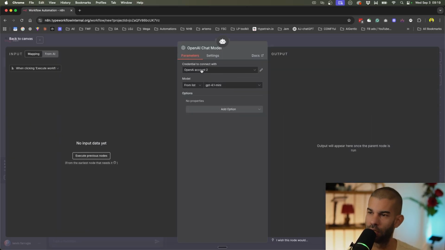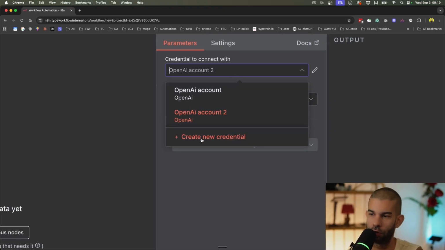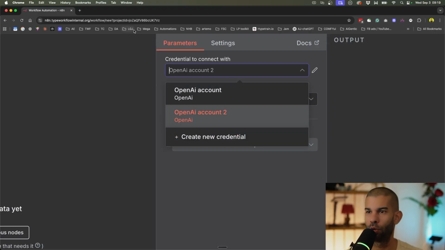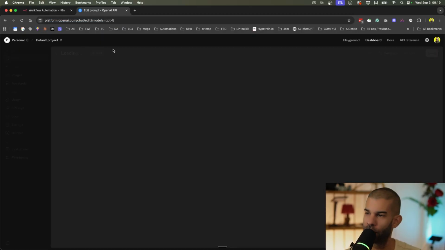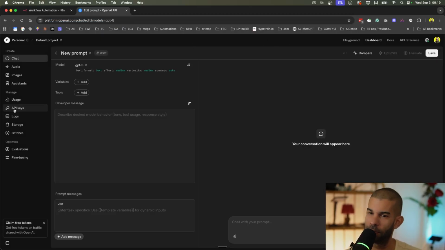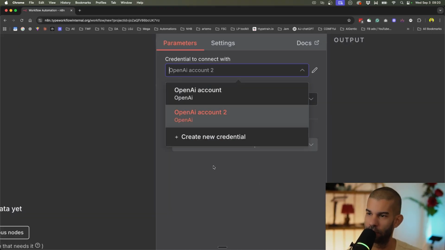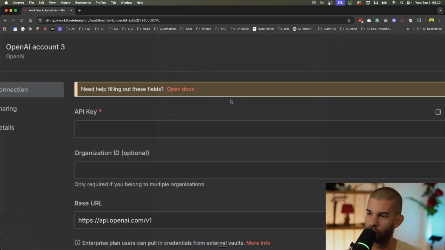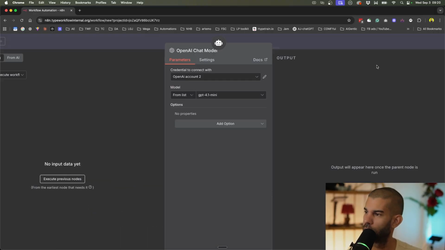So over here, I have my credential to connect with, and if it's your first time connecting, you just need to create a new credential and then go to platform.openai.com/playground, where you can then go to your API keys, and then you can set a new API key right here. You create a new secret key, and then you can insert it when you create a new credential right here. So under API keys, you can just set that up. In my case, I've already set it up, so I don't need to do that again.